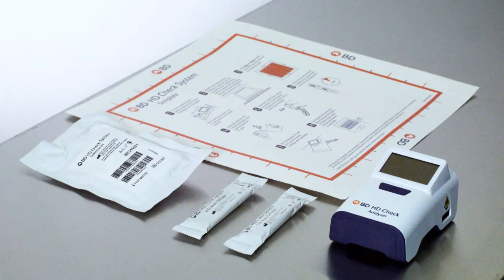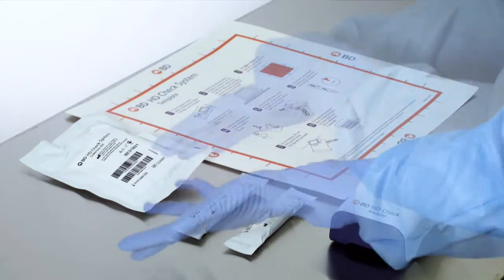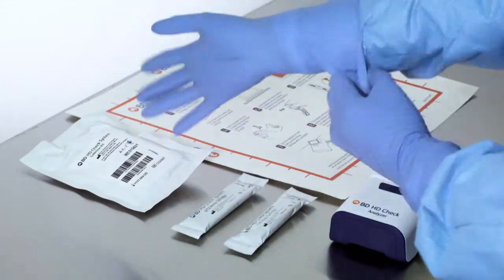The BDHD check system is non-sterile. Disinfect all packaging before entering any sterile area per your facility's policies. Let's begin. For each sample area, you'll need a new pair of gloves to avoid cross-contamination.